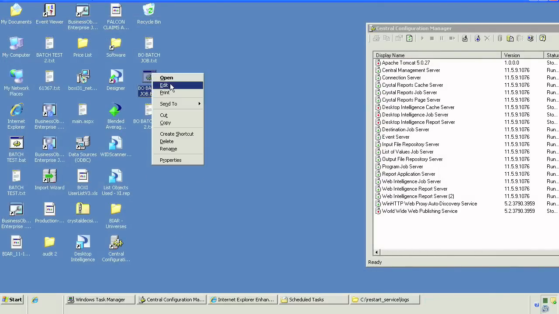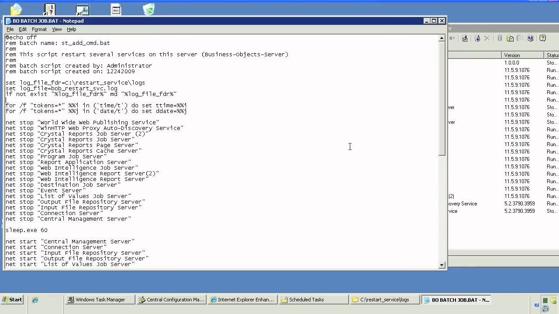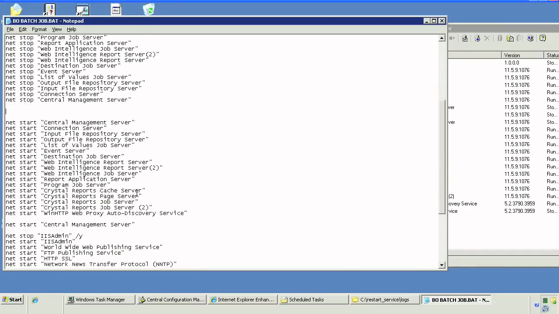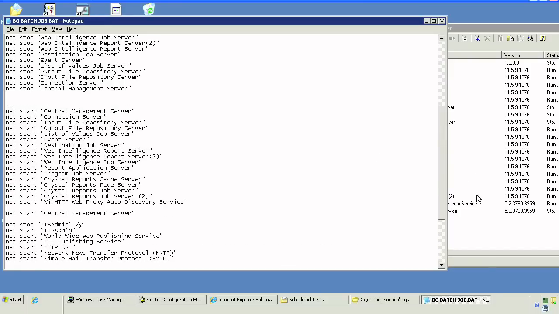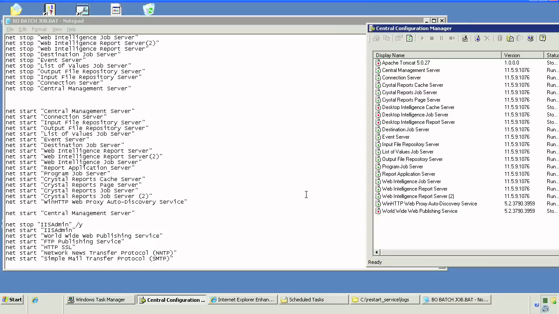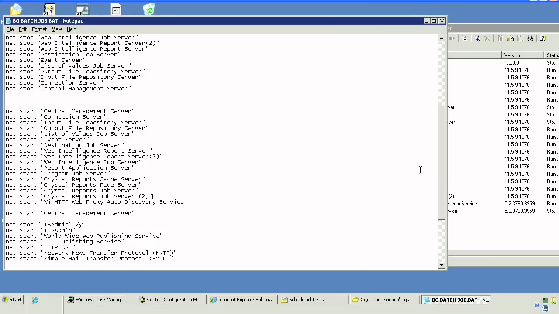We're going to edit this batch file and remove the sleep.exe. So we'll remove that. Leave the net start of CMS multiple times in case it fails to start.